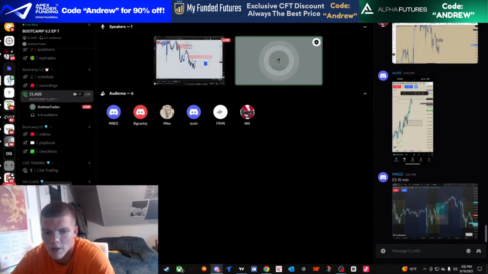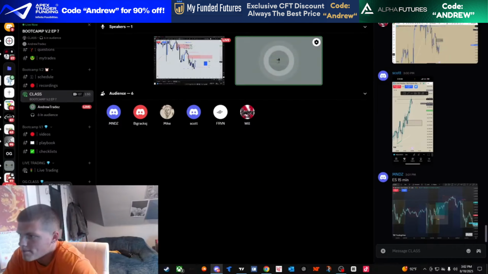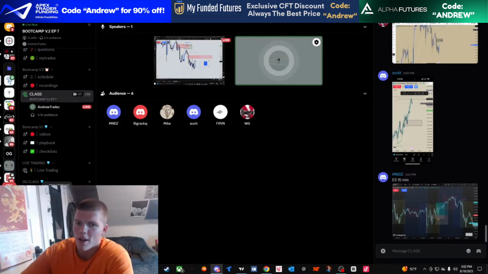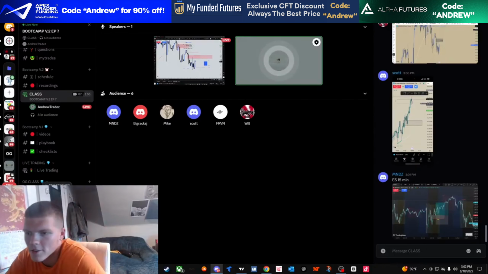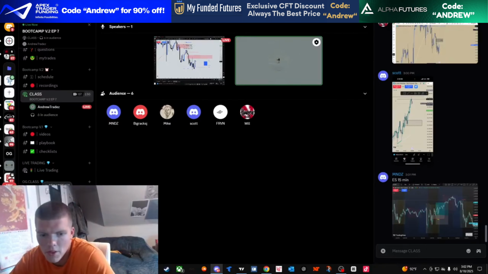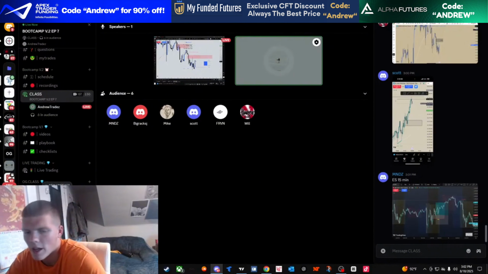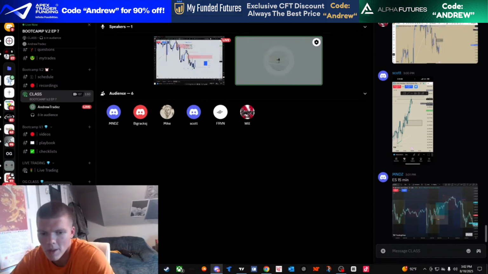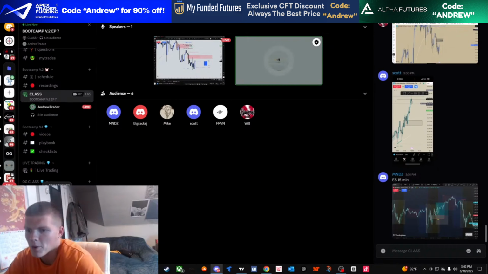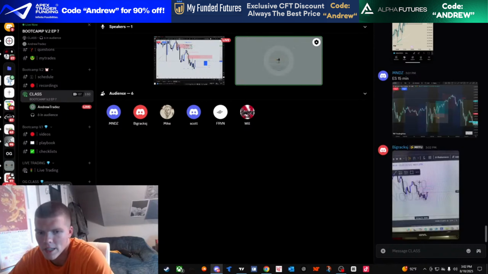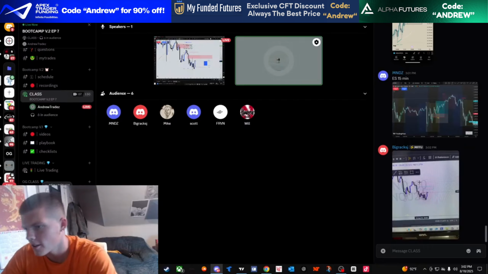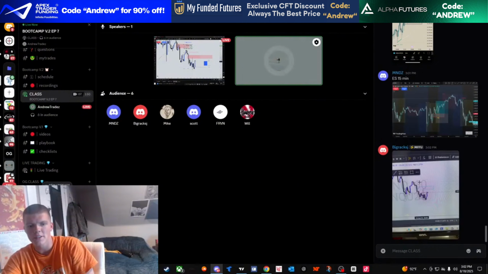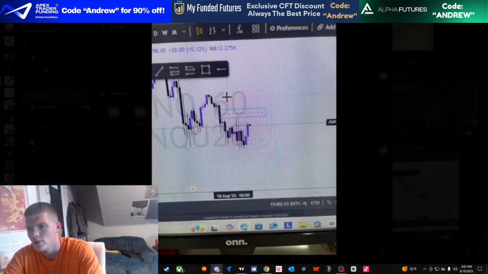I'm glad you guys can already find them. I remember when I watched ICT for the first time and he was talking about these gaps. I mean, it literally just opened up my eyes. It was like I opened up my third eye. All I saw was gaps now. But instead of having someone tell me that not every gap is going to be a valid gap, I would just be entering on every gap and anything possible, and it would just screw myself until I realized later on that, okay, not every gap is valid, but most of them do play out pretty nicely.